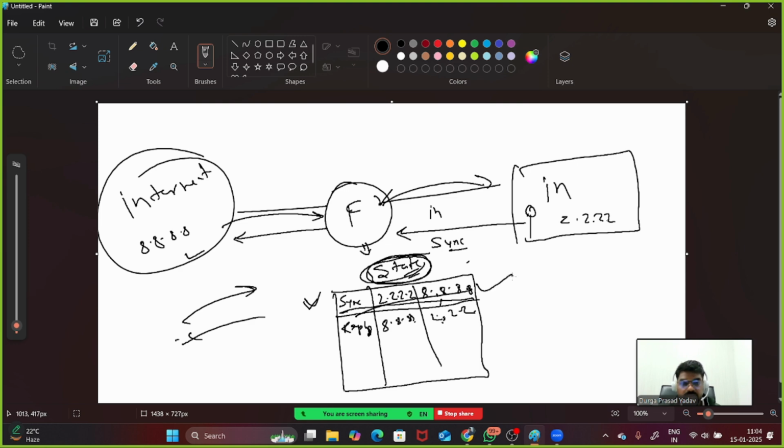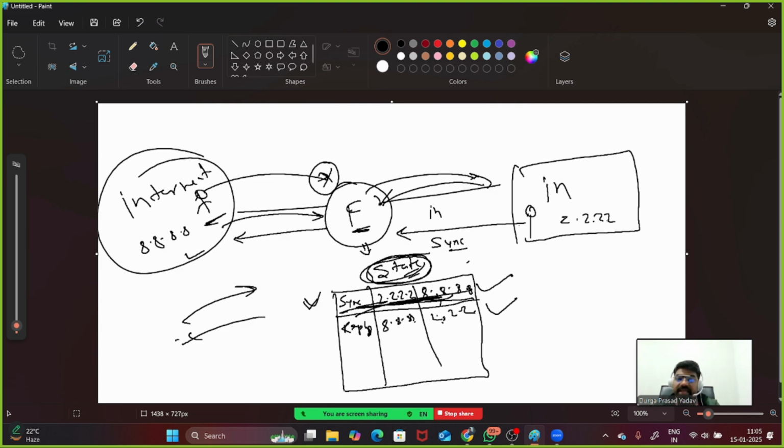You can allow, you can deny also, but you are allowing because you are doing the work. But if anybody from the internet unwantedly comes here, it will check whether their state is in the table. If it is not there, it will block right here. The request will not go into the inside network.